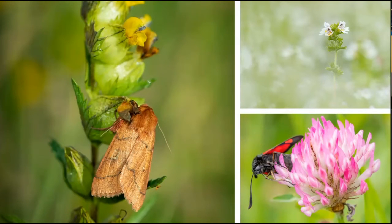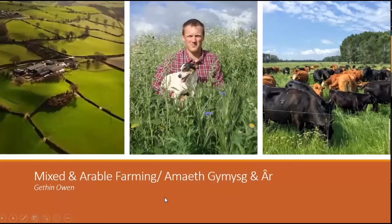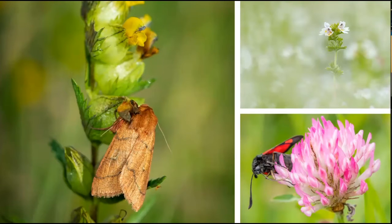The next type of grassland you get is semi-improved, so you've got some interesting plants in it, and moves can be made to increase the diversity in this by getting some more seeds into the mix once you cut the hay, which is quite easy to do. And then, of course, the other grasses that we're used to seeing in our countryside are the improved, and these are the very bright green, lush, even sward fields. So they're a bit more difficult to get back into being species rich, but it can be done with careful management. Next slide.